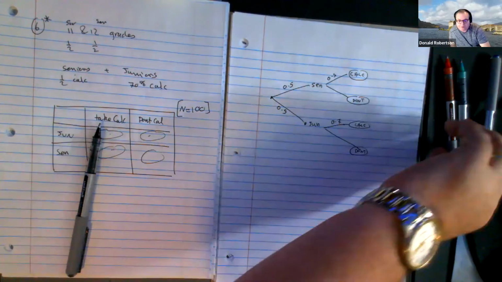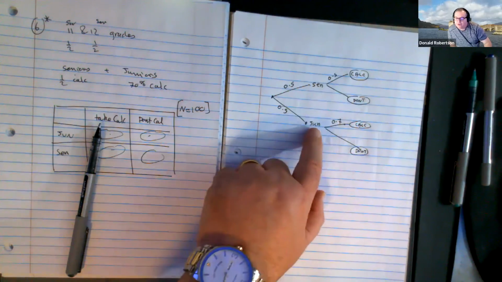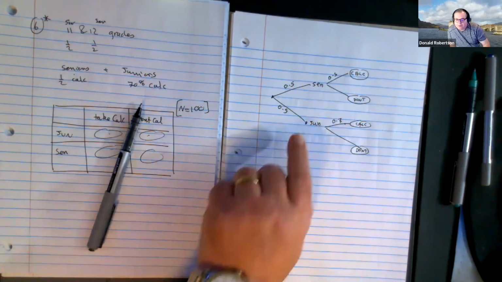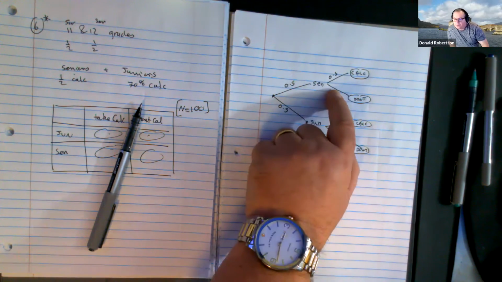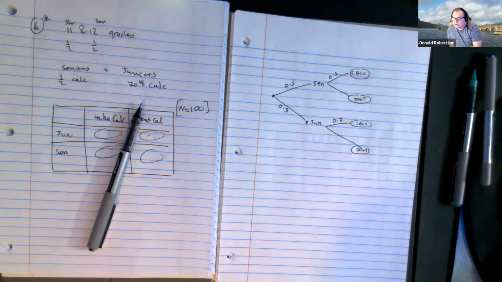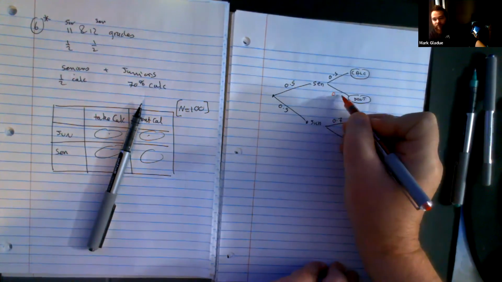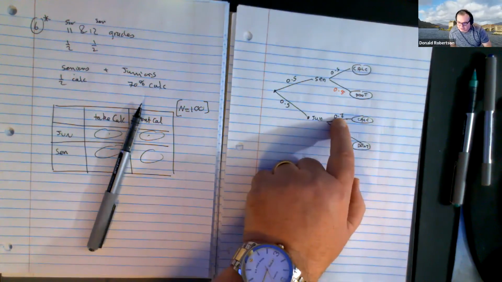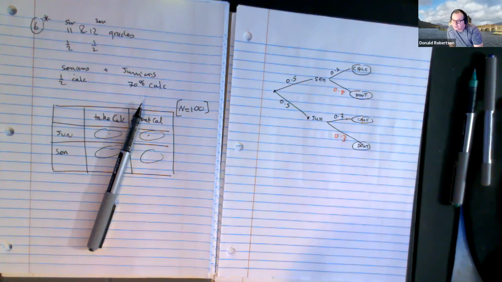Now, there's two numbers missing from my tree. The one that goes here, it's a decimal, and the one that goes here. I need those, because once I get those, I'll be able to help fill this table in. You know that 0.5 of seniors take calculus. So what fraction or decimal don't take calculus? Don't overthink. 0.5. Right. Don't those two things have to add up to 1? Because you can either do calculus or not. Now, if 0.7 take calculus, would you agree then that makes 0.3 who don't take calculus?